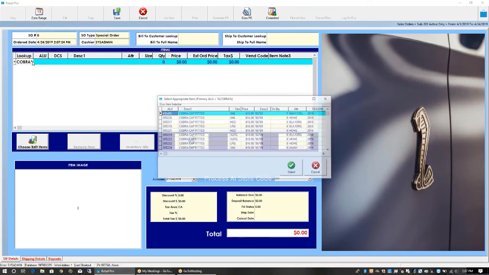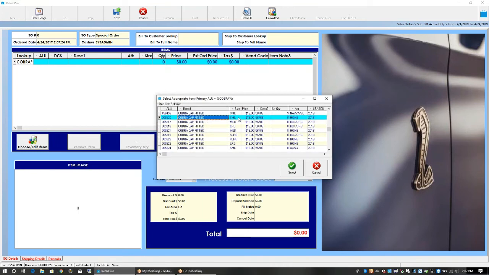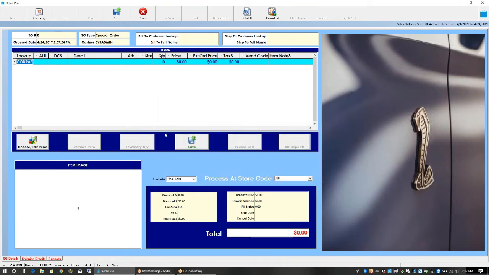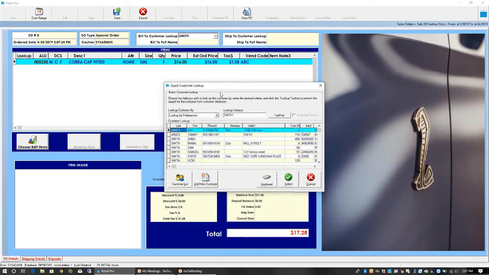Cobra cap, and forgive me, I haven't put in any new product here, but if I just wanted to go grab one of these, I scan the product. Then I could put in the customer's info. It's Sam Smith. If I type in Smith, I've got a lot of Smiths, so it's going to pop open and ask which Smith we are talking about here. So I can click, and it's going to give me a short list, and it's going to be Samuel. So I'm going to just grab him.